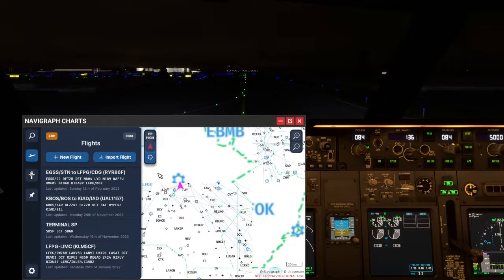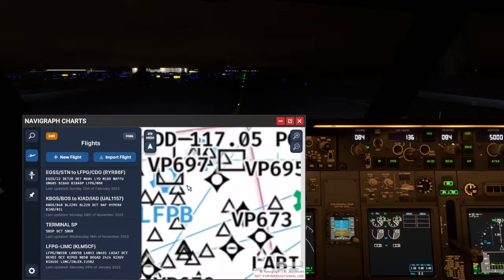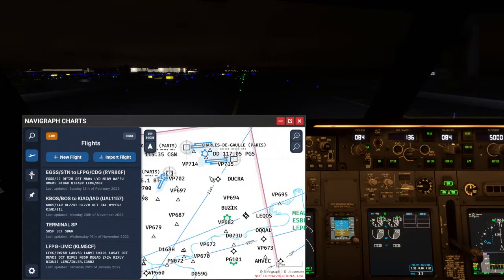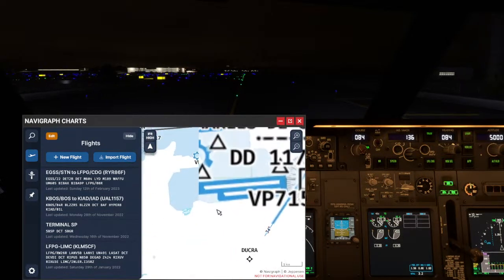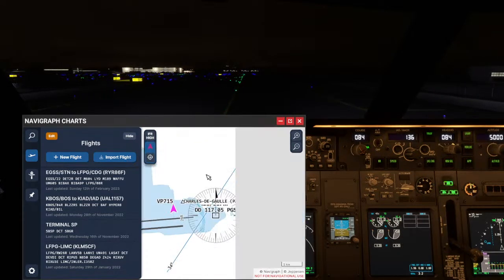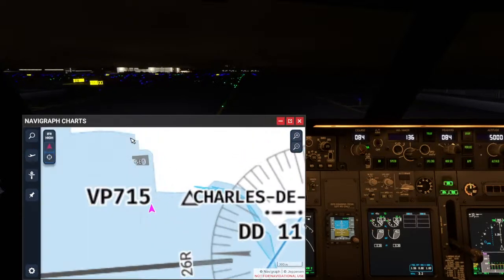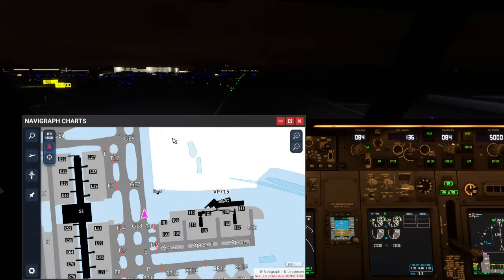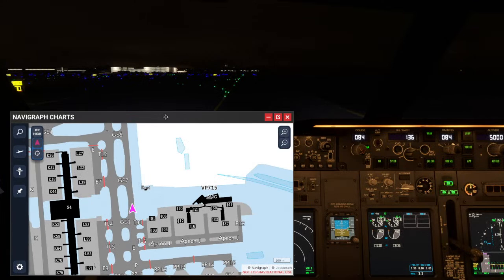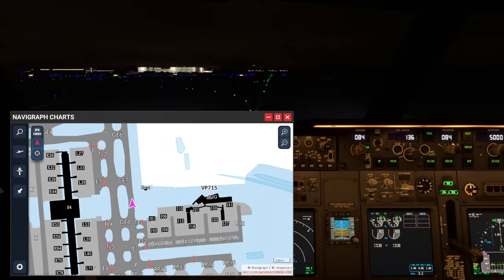Lot 2 Victor Tango via Tango Foxtrot 3, stand Foxtrot 30. Via taxi Tango Foxtrot 3, stand Foxtrot 30, lot 2 Victor Tango. Easy 2934, wind variable at 3 knots, runway 09 left, cleared to land. So here we are. Okay guys, so here you have the charts as well. So we are on Echo, and we are going to continue on Echo to hold short Tango Bravo 2.